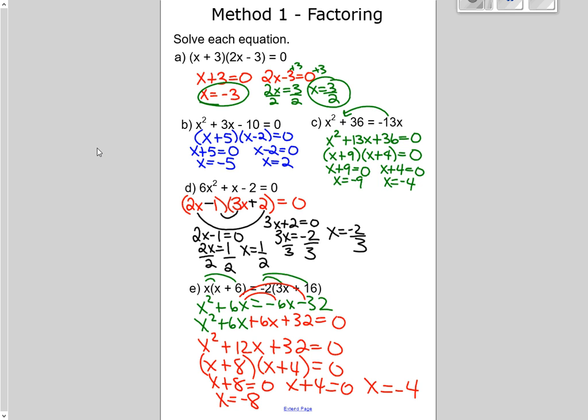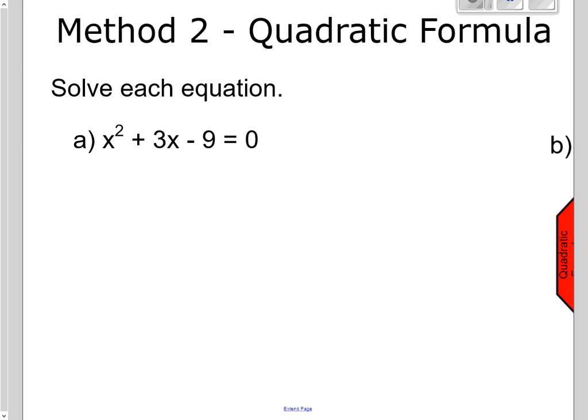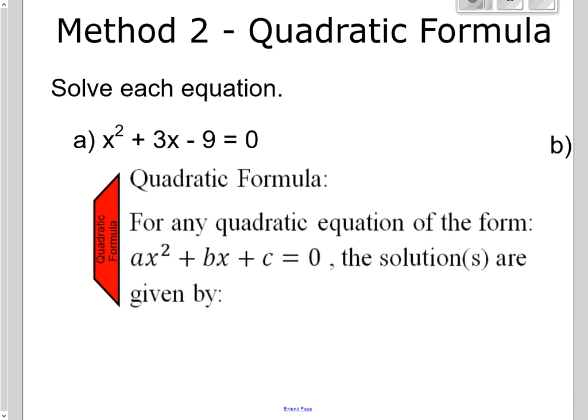So factoring is great. If you can look at it and say, oh, I can factor that, then this will definitely work, if it's factorable. But the problem is that it's not always factorable. So what if we have something like this? x squared plus 3x minus 9 equals 0. I'd like to factor it, but I can't think of two numbers that multiply to -9 that also add to 3, and there aren't any. That's why I can't think of any. So I'm going to have to use my quadratic formula.